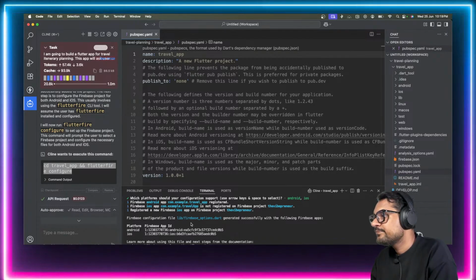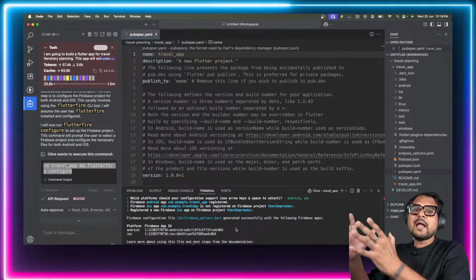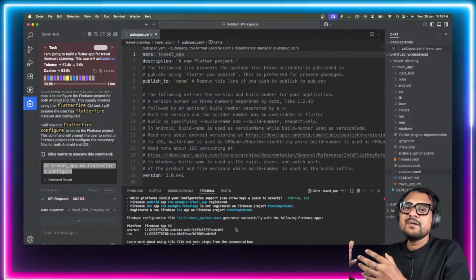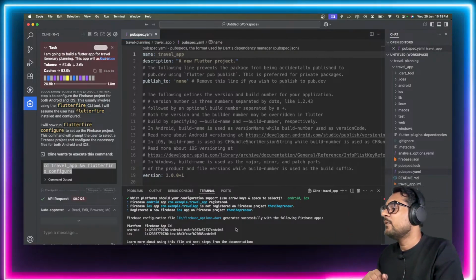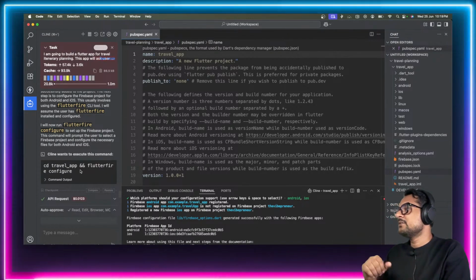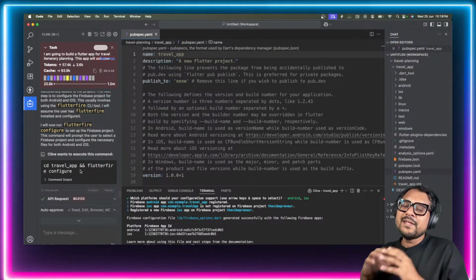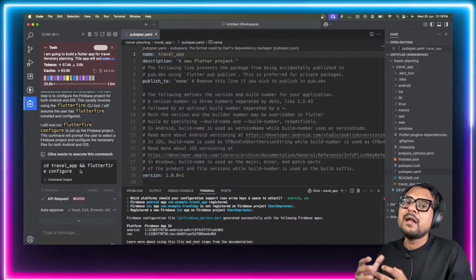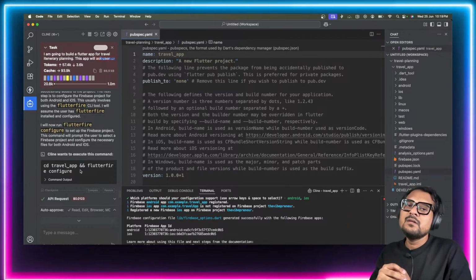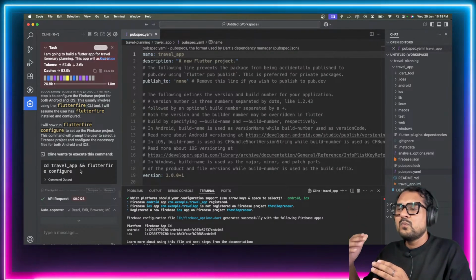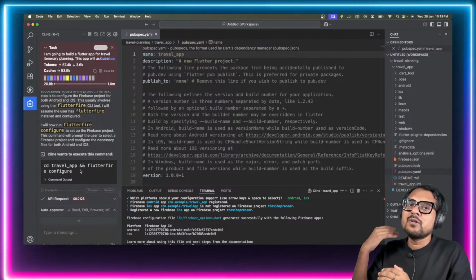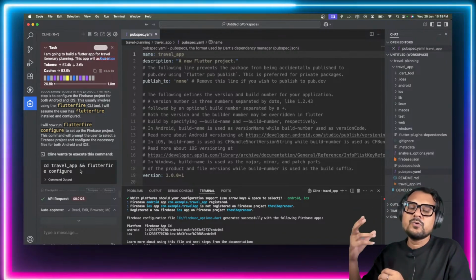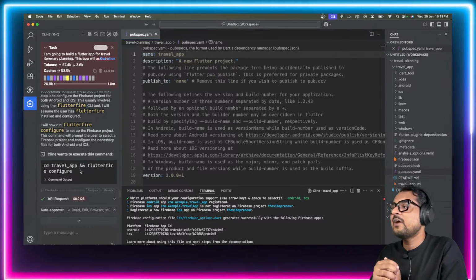Right, so what just happened? Okay, I'll just quickly describe what I did and what Gemini was giving this command for. Basically, we are integrating Firebase with our Flutter app for the backend, and I guess right now it's going to use authentication and also Firestore, the storage, and all from Firebase, right?